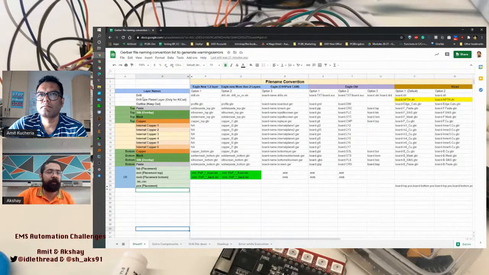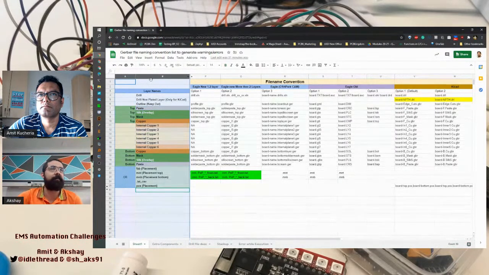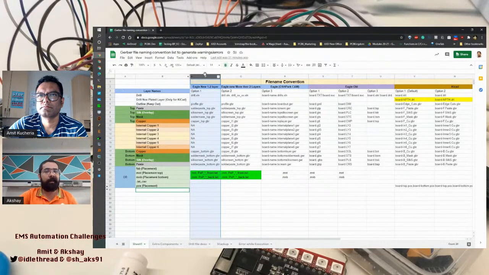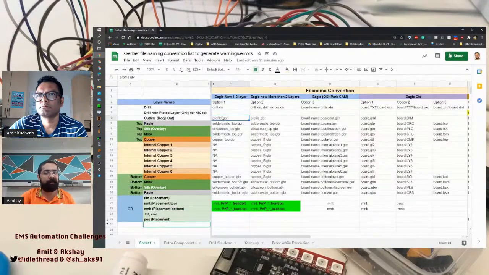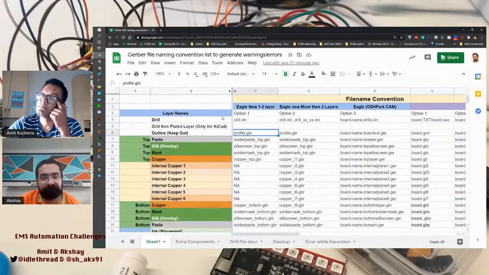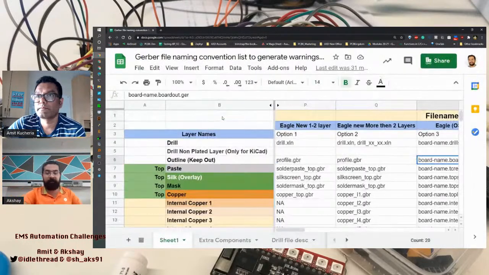Going through all the layer names here, the first 2 columns signify some layer names, and over here I have names of softwares and the file names which are generated from there. They are not similar at all. Every software has its own naming convention, its own way of putting it out there.